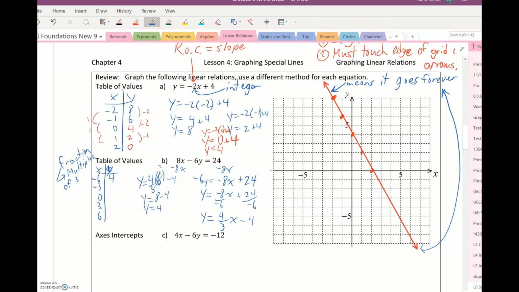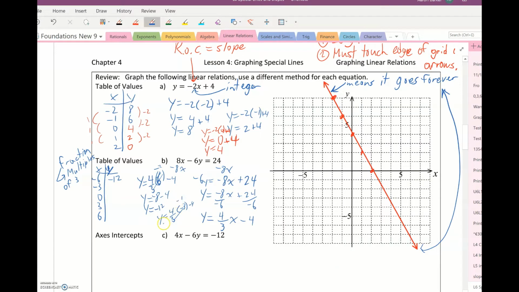Next one, let's see. Y equals 4/3 times negative 3 minus 4. Oh, Mr. Barker, big mistake. That's supposed to be negative 6. So that should be negative 8. So that should be negative 12. Now that's not even going to be on our grid. Like that's going to be way down here. So I won't plot that point. So I better get some more that are on my grid. I hope this works out.